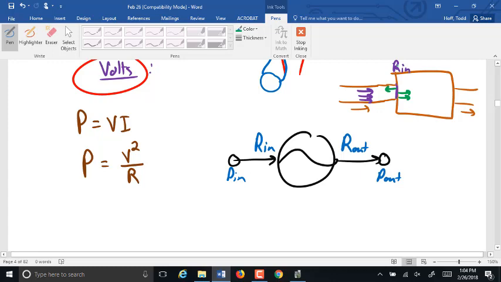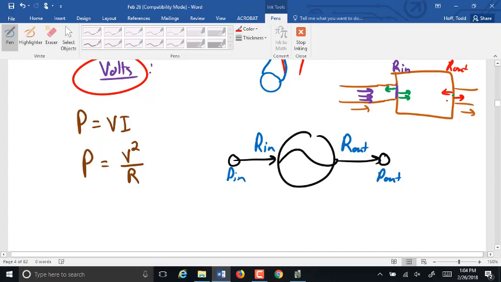So the same thing is going to happen with your output resistance. The higher that output resistance is, the more of that signal, you'll have the remaining signal, some of it's going to reflect and some of it's going to transmit through. So you keep that input resistance and output resistance as low as possible.